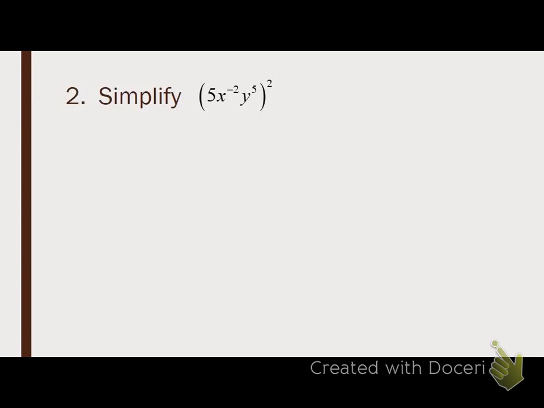All right, number 2, kind of more of the same. There is one more rule that we didn't have up at the top there that we're going to add once we do this. But again, we have this 2 sitting on the side of the parentheses. We want to distribute that 2 exponent, that squared exponent, to the y exponent, the x exponent, and yes, indeed, the 5 exponent, which is a 1. So we'll get 5 squared, x to the negative 4th, y to the 10th, right? 5 squared is 25, x to the negative 4th, y to the 10th.